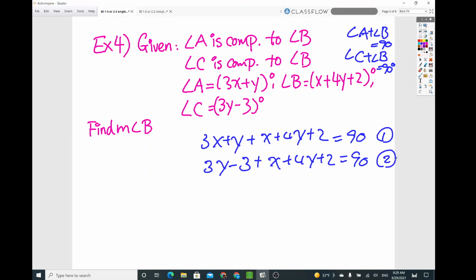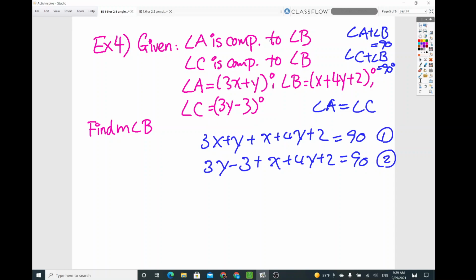Okay, for those of you wondering what we can do here, can we just subtract those two equations before we simplified it? We can combine the like terms, or basically simplify it. It depends on which way you want to do it, because they're both considered 90 degrees. So if angle A plus angle B equals 90, and angle C plus angle B equals 90, that means angle A is pretty much the same as what? Angle C, because they're both complementary.